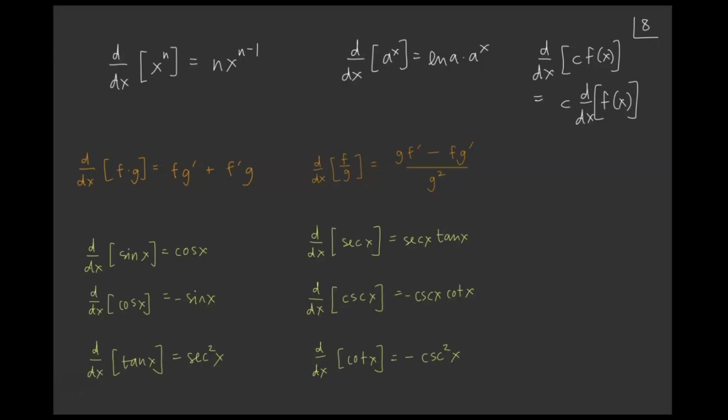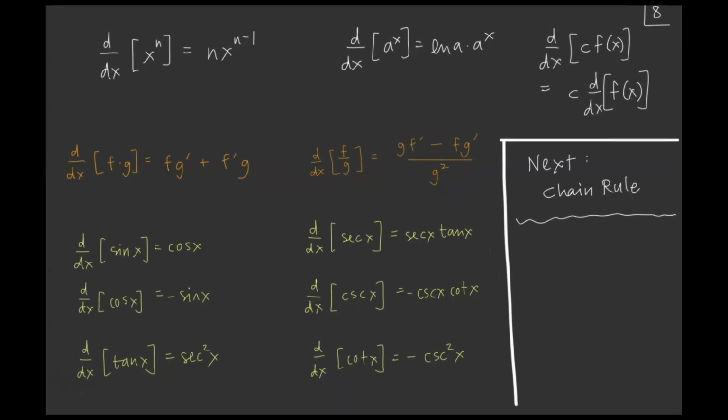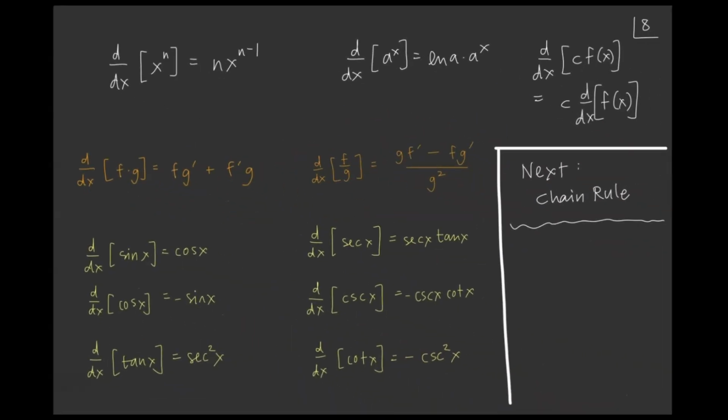The thing that is coming up next, which is really a big deal, is something called the chain rule, and it just opens the world up to a bazillion more derivatives. So next is the chain rule, and it relies on composition of functions. I just want to give you a quick preview. Say that we have y equals sine of 3x squared plus 7. We actually do not know how to take the derivative of this right now, because we have a function, 3x squared plus 7, embedded into another function. And I want you to remember how composition of functions works.